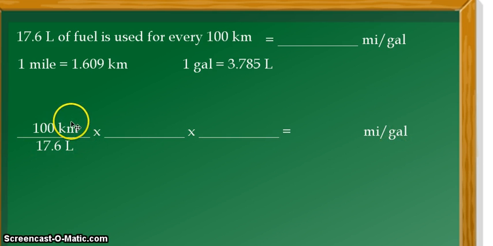So looking at our units in the given, we have kilometers per liter, so we need to transform the kilometers first. So our first conversion factor should contain the unit kilometer, and that is this equivalent statement. We now write it down here: 1 mile is equal to 1.609 kilometers.